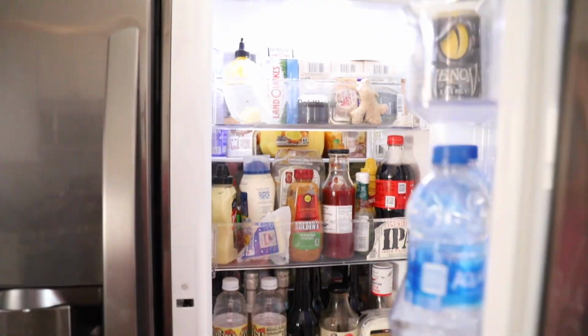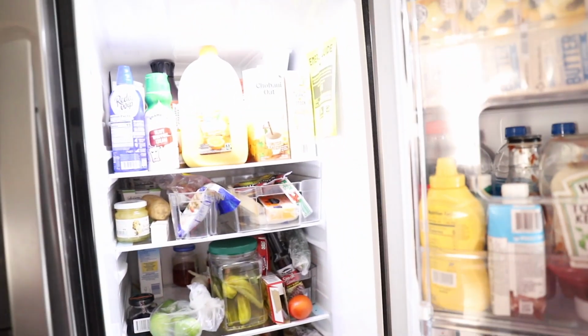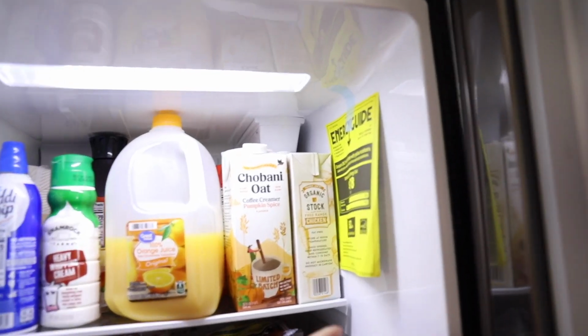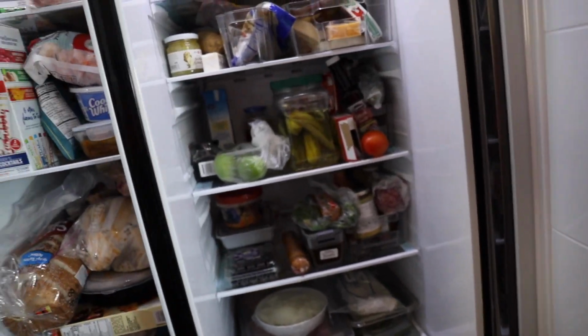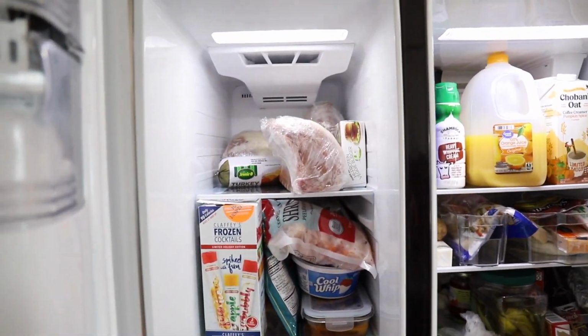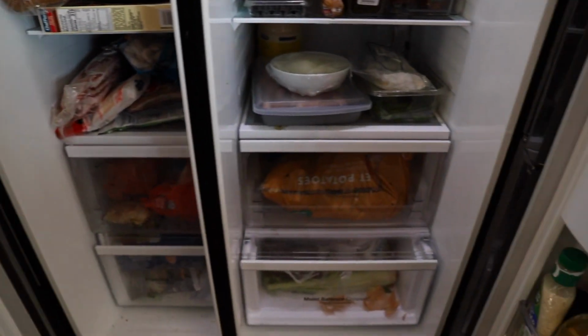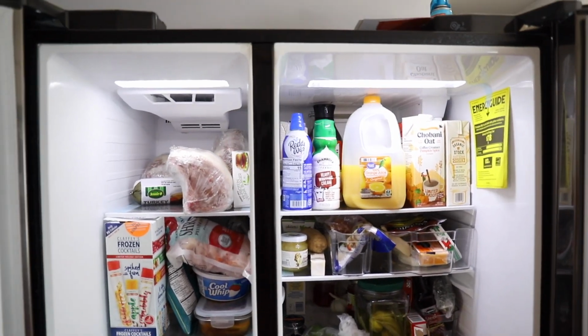This is the front part, which opens up and can be accessed from the back. Again, my parents are obsessed with... When's the last time you guys cleaned the fridge out? Like expired stuff, clean the fridge out. Like 6 weeks ago. 6 weeks. That's not that long. So that means... Oh no, there's expired stuff. Oh, okay. I was gonna say, that means there won't be expired things, really.